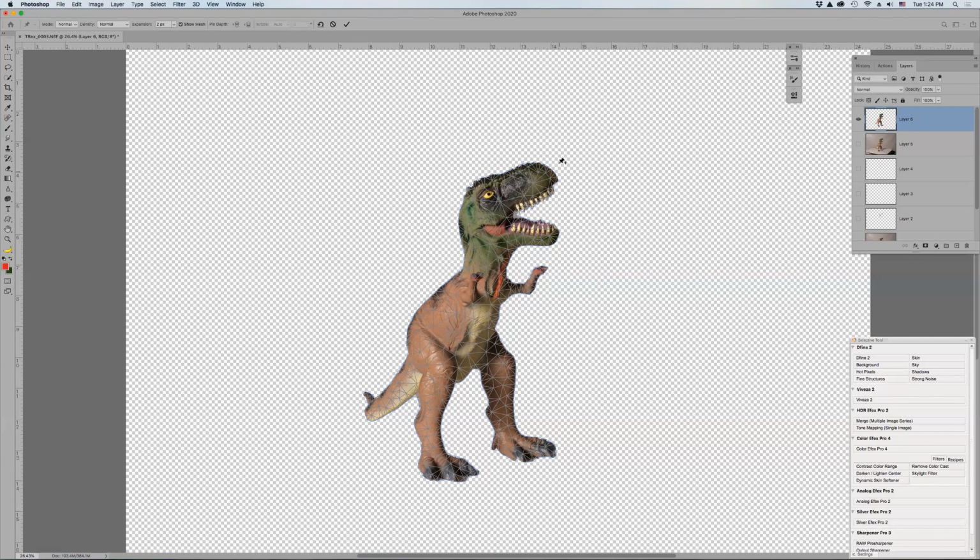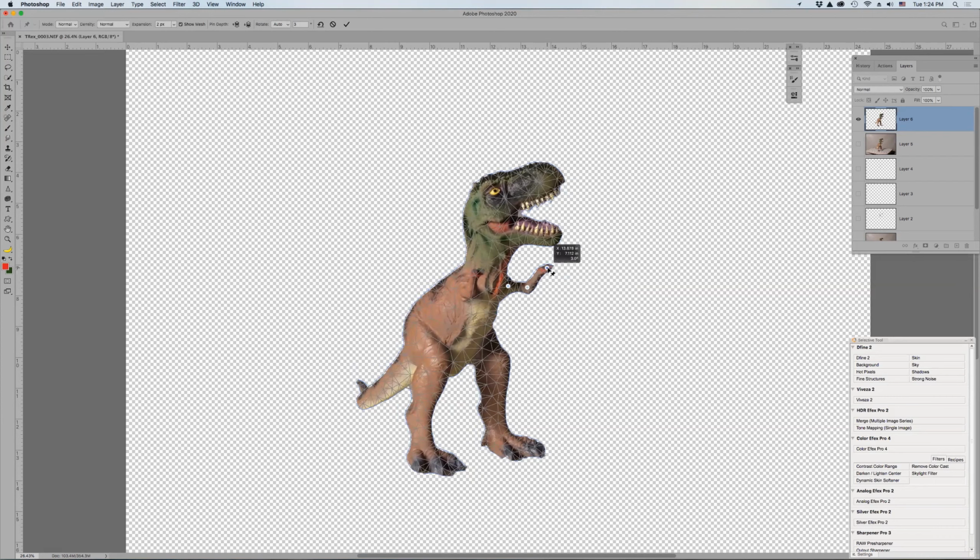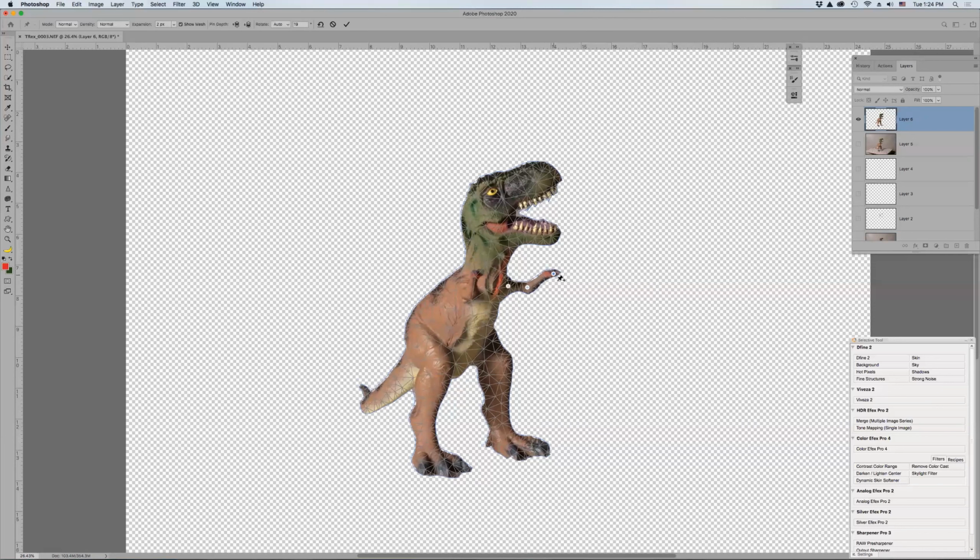Okay, with Puppet Warp, it's really cool. If you haven't played with it, it's confusing at first. So I'm going to put a warp button on his elbow. I'm going to put a button on his hand, and let's lock him down so he doesn't move. Oh, you can move things around. That is way cool. So lock it in by hitting Enter.